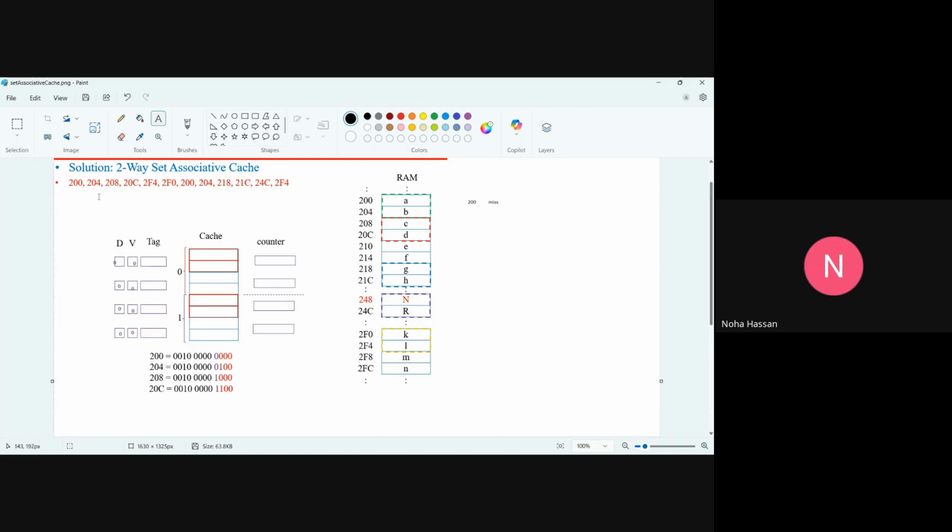How do I know? Because when we write the binary address for 200, you can see here this is the set bit, and it is 0. So A and B, both of them will go to set 0. So let's put them here.